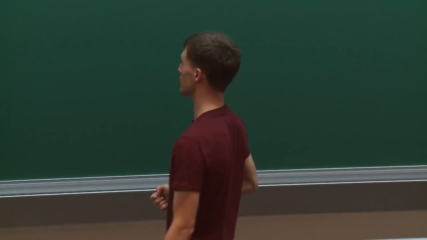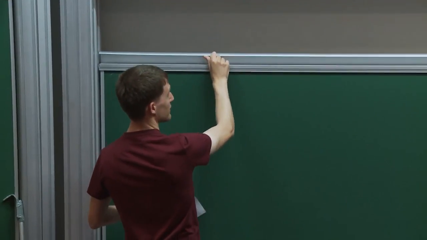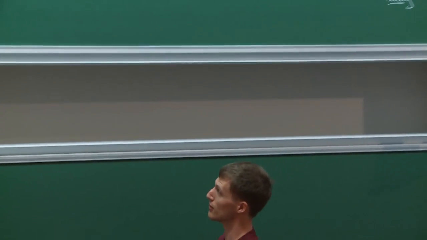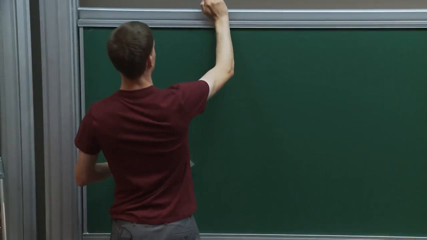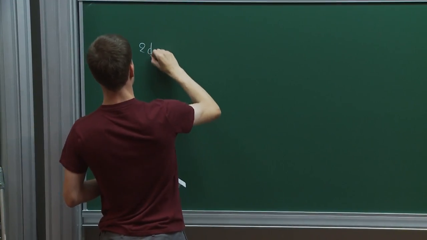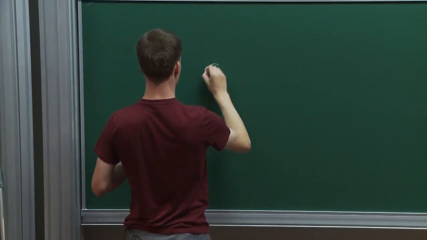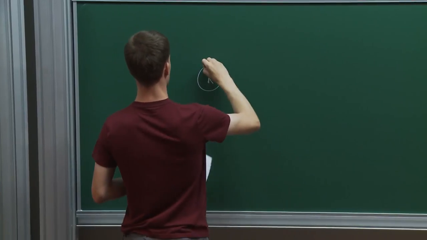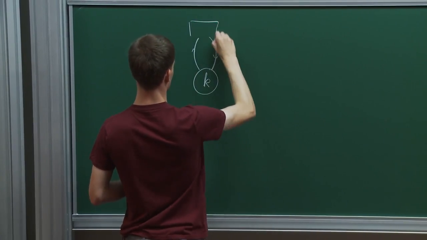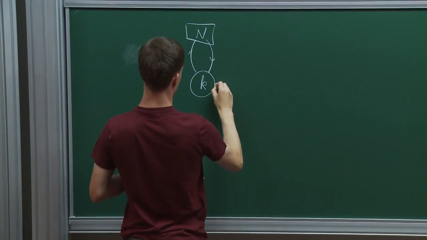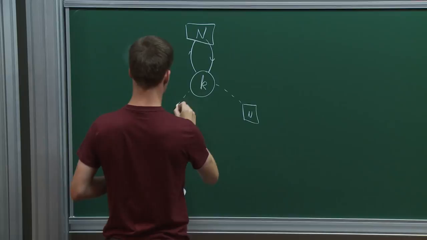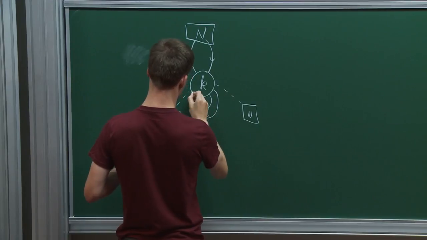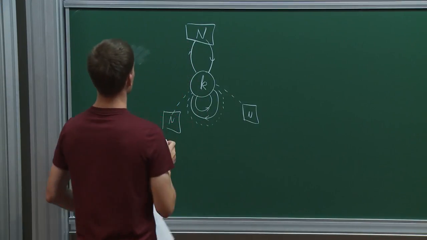So let me not repeat all this brane theory stuff, but let me just tell you the answer. If you want to study the world volume theory of an instanton in a four-dimensional N equals 2 theory, it will be given by a quiver gauge theory. K is the instanton charge, so I have a U(K) gauge group. I'll define what dotted lines and solid lines mean in a second. So we find this type of quiver.